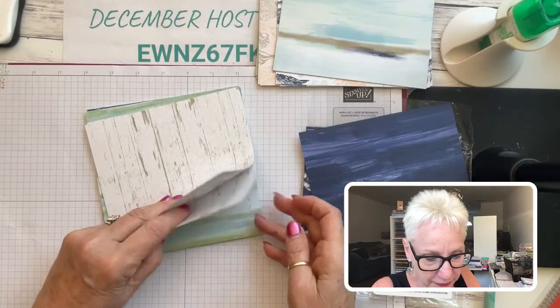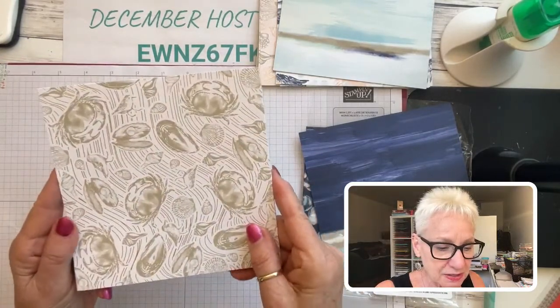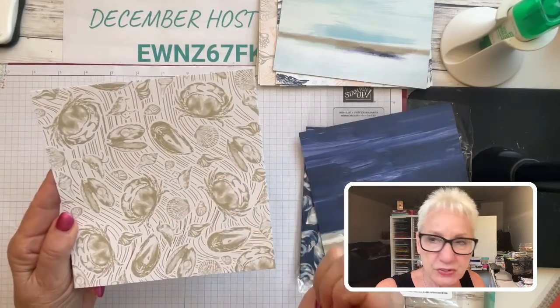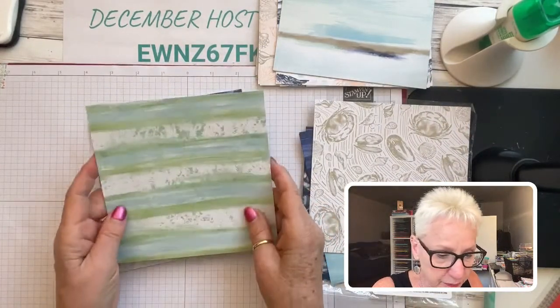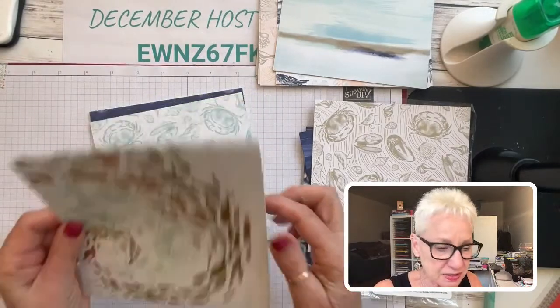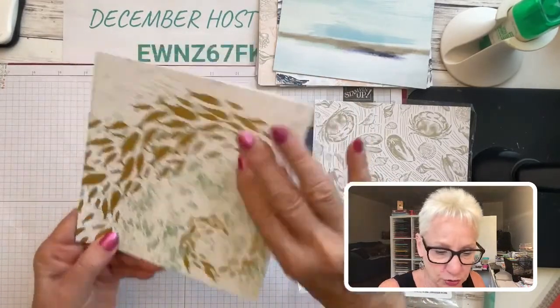And then here's some wood grain. So you've got to have wood grain out in the ocean, right? So there's that. And then look at the back side. It's got little flecks of gold throughout with the Sahara Sand. All right. And then here are our Mint Macaron and other colors. Isn't that gorgeous for water scenes? And then again, there's our fish with the green in the background. Isn't that gorgeous? Gorgeous, gorgeous.